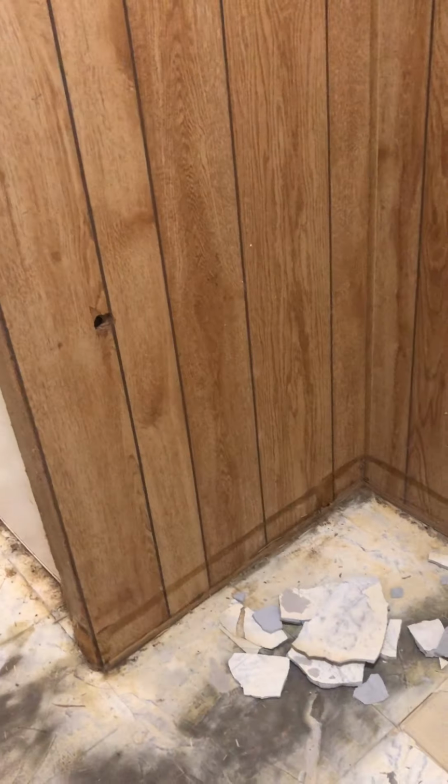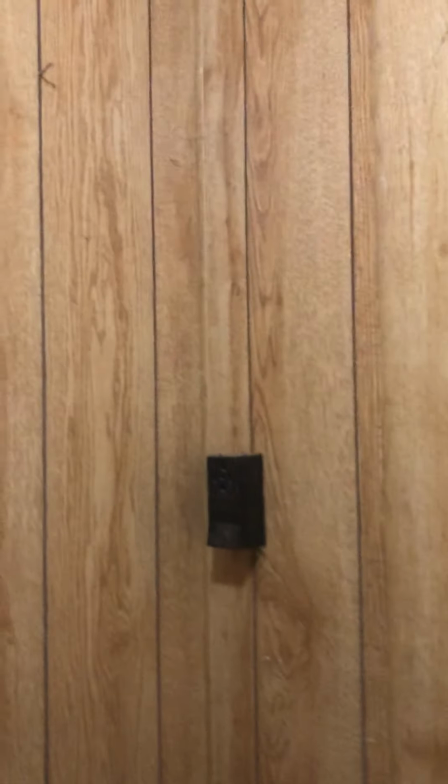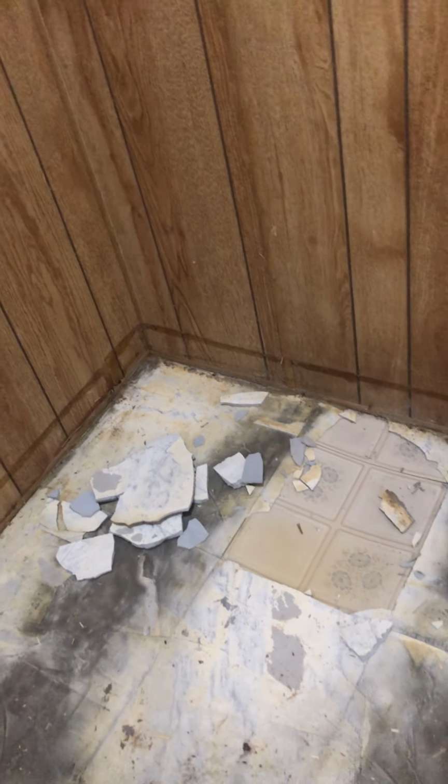Okay, so this is where the laundry at one point in time was. I would actually like to be able to have the laundry in here again because there's issues with the laundry that's in the house. I do not know if this is currently active or hooked up. Obviously, there had to be some sort of place for dryers to vent. Venting under houses is not a good thing, so I don't know how it was set up in the past.